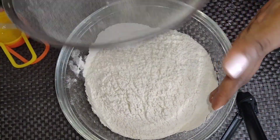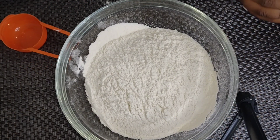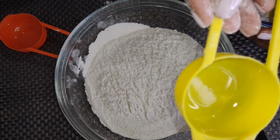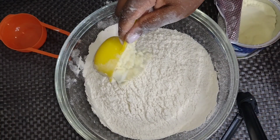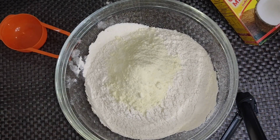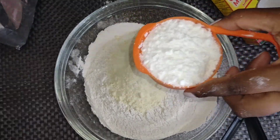So right there are our cups of all-purpose flour. So today I'll be using powdered milk right here. I'm going to use this. A 1/3 cup. And right here is my coconut. I'm going to use 1/2 cup, as you can see. Maybe I can save it too.